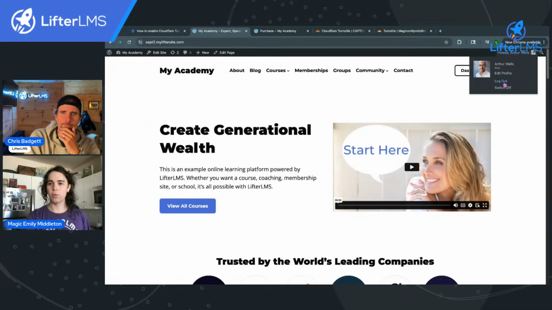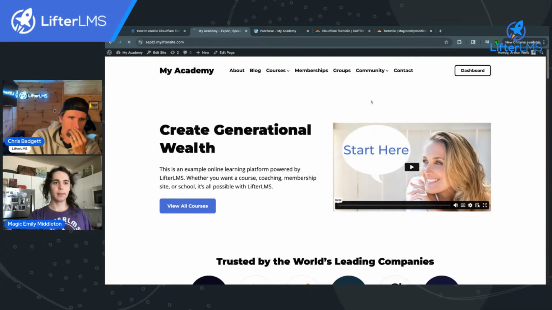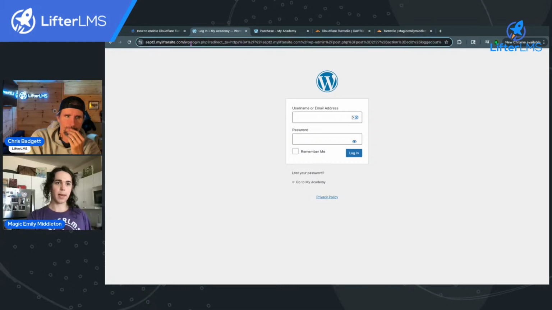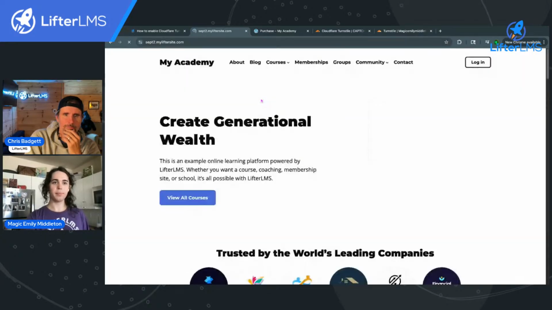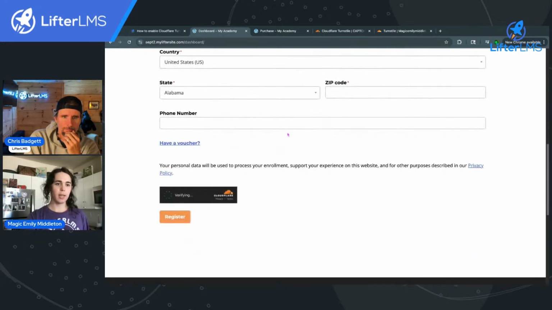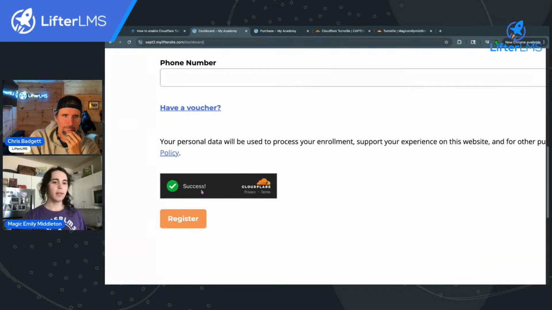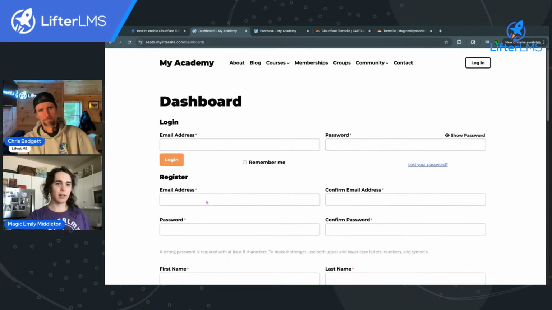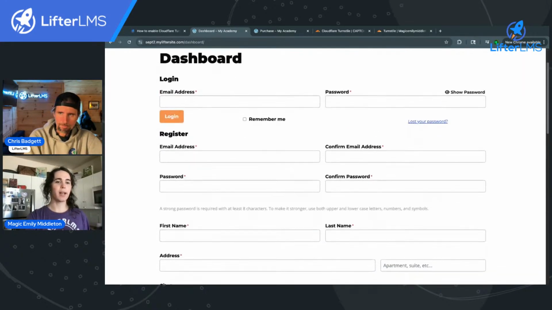And then when we log out and visit the student dashboard page, we will see that open registration form. So if I log out and jump back to my homepage, my student dashboard page, we see registration, and then we have our Turnstile down here at the bottom that's there to protect us from those bot registrations that might try to come through this gateway. And then we can get a bunch of free emails on our website if we are trying to get people to sign up. Free registration, you can enroll in a few courses for free on our website, but we're collecting emails that way. And it opens up a great avenue to get more leads into your site.